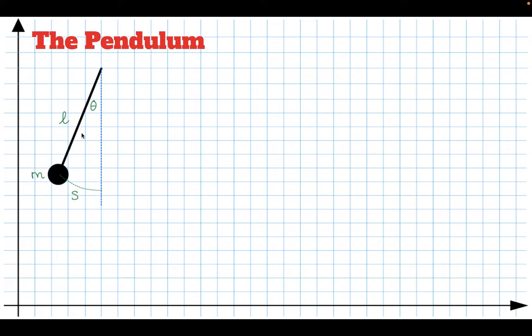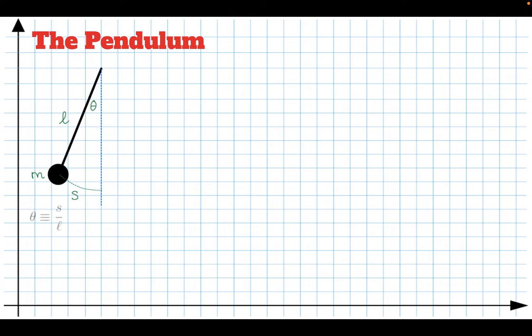So let's think about a pendulum. It's a mass attached to a pivot by a string of length L. L is actually the distance from the pivot to the center of the mass. I pull it back some angle theta from equilibrium, so this is the vertical. I pull it back some angle theta, which means that the distance it's going to have to move is s. So s is a typical variable used for an arc length. Okay, and if I let this go, it oscillates back and forth, and its motion can be described by the sine or cosine functions, so it's simple harmonic motion.